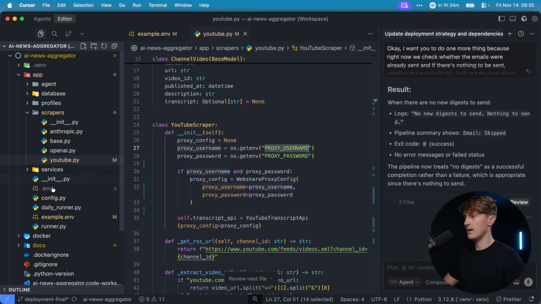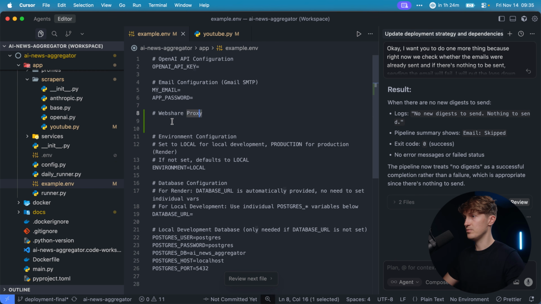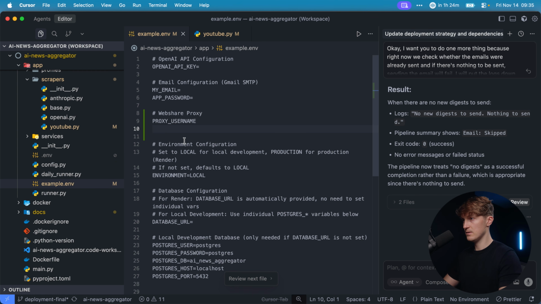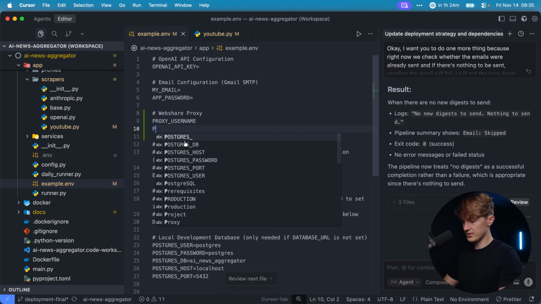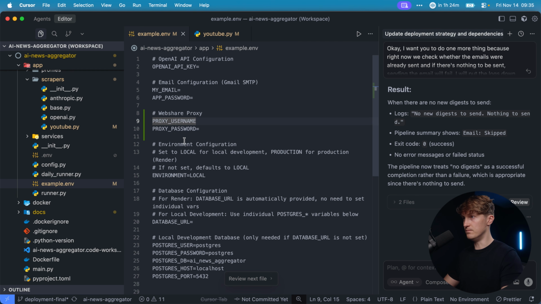So I am going to update that in the example. So we have proxy username and we have proxy password, which we are going to set. And now again, I'm going to switch over here.